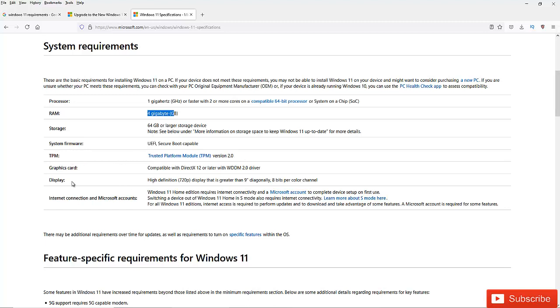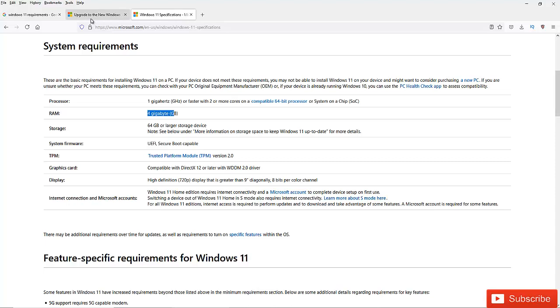The display should be high definition 720p, greater than 9 inches diagonally, 8-bit per color channel. And also Windows 11 only supports 64-bit operating system and does not support 32-bit.